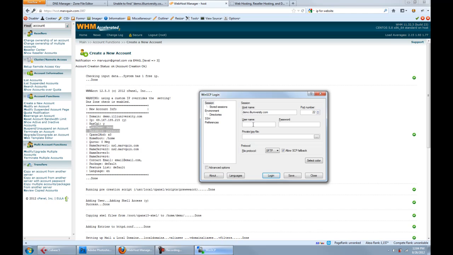Okay, so you have the host name in there. You need the username, which we chose as demo. Password we chose as password. And then you can choose to do a secure FTP or regular FTP. It doesn't really matter. Sometimes you might need to configure it. I don't know, kind of technical, but let's just do this. Either one would have worked.